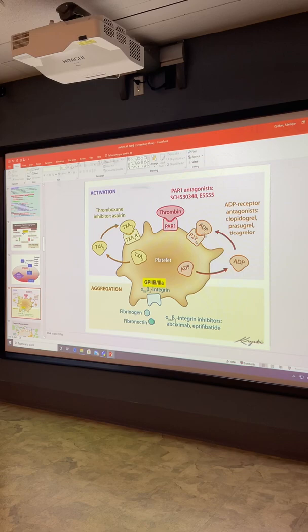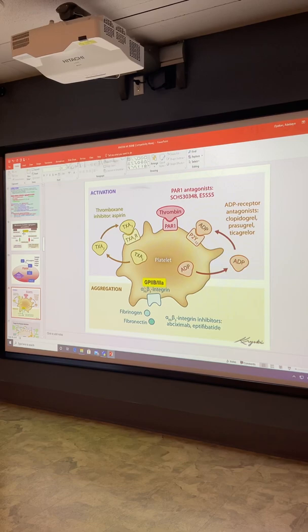Now this is ADP. When ADP is released too, the ADP combines with its receptor, the P2Y12 receptor. Forget about thrombin. I won't talk about thrombin today because none of these antagonists are available in the market. This is just for research curiosity. These are the same ADP receptor antagonists of the previous slide that I mentioned. Now, after the activation has occurred, I told you there's a link between the P2Y12 and the GP2B3A. It is the GP2B3A that's involved in aggregation directly. The activation step involves this receptor. The aggregation itself involves this receptor. And this receptor is the one that now causes fibrinogen and fibronectin to cause the platelets to aggregate.